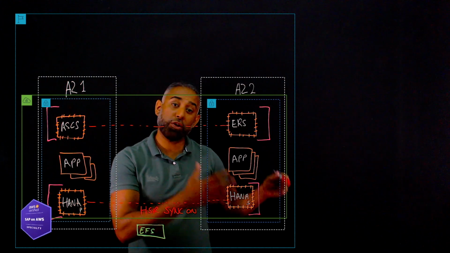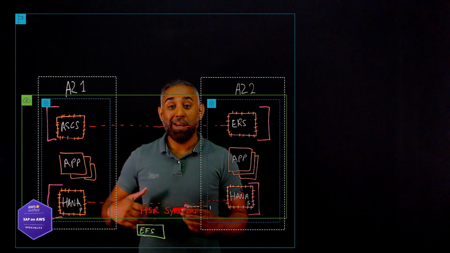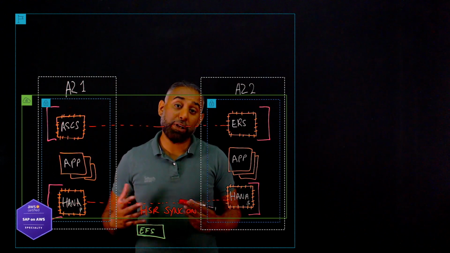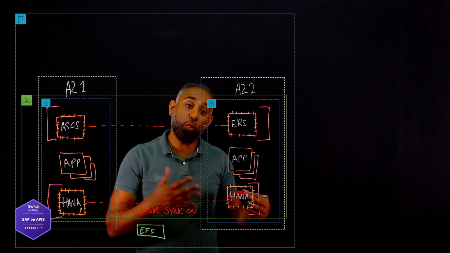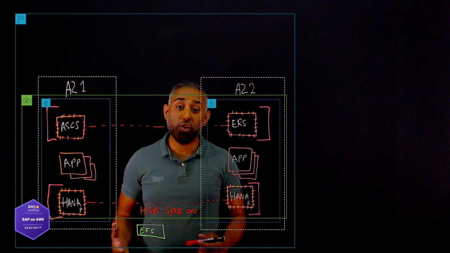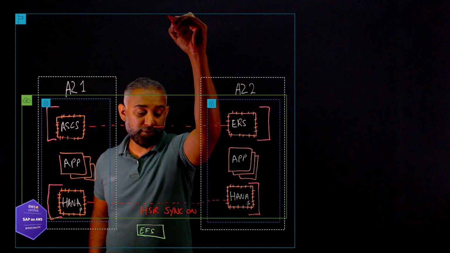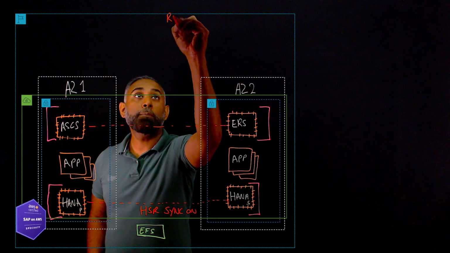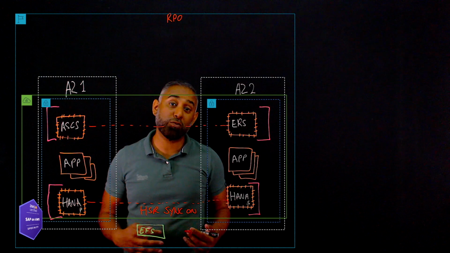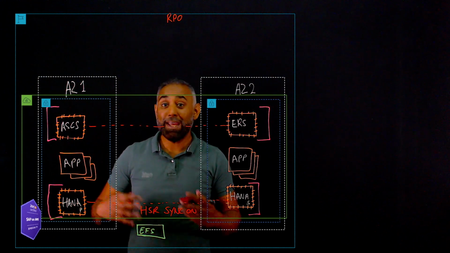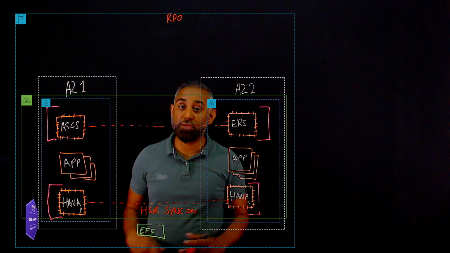Now, before we start looking at specific architecture patterns on the light board, we need to understand what the key criteria or key units of measurement are in deciding which strategy or which architecture pattern makes the most sense. So the first one I want to talk to you about is recovery point objective, abbreviated as RPO. And this is the amount of acceptable data loss a business is willing to accept or tolerate in the event of a natural disaster, for example, or some form of outage.